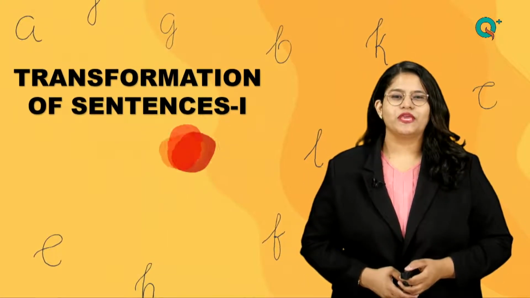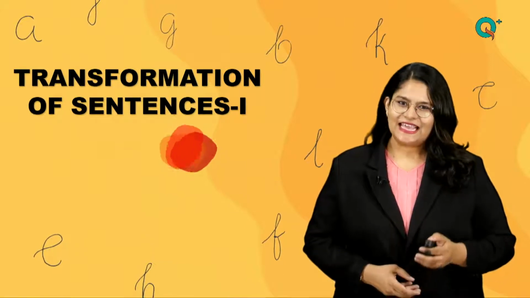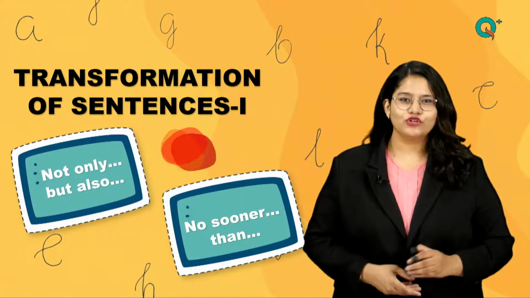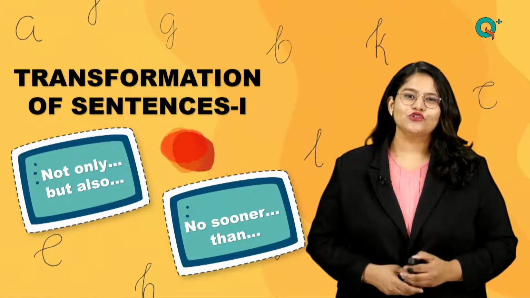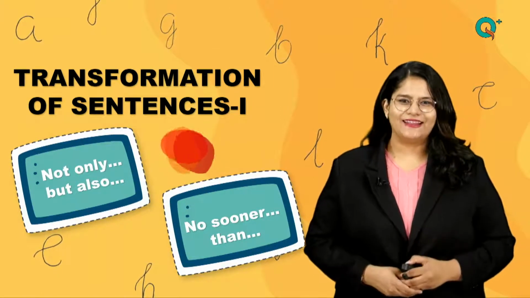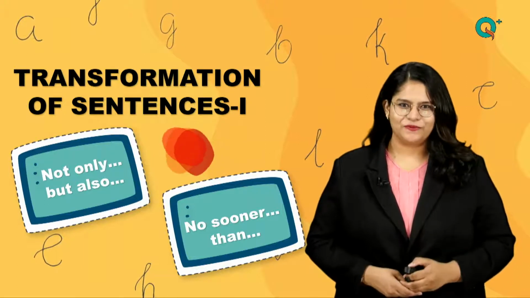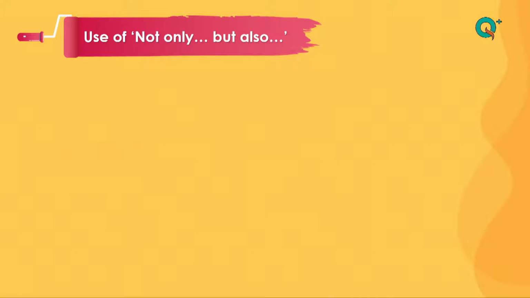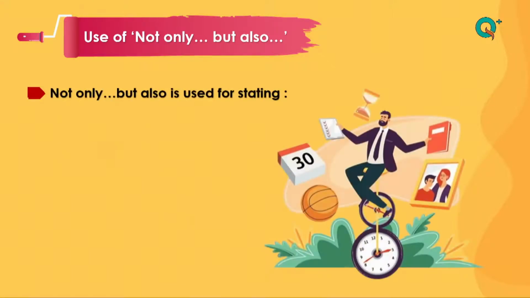The name of this topic is transformation of sentences. In this part of transformation, we are going to learn 4 topics, out of which not only but also and no sooner than is what we are going to take in this module. So let's begin. Now the first thing that we are going to learn is use of not only but also.